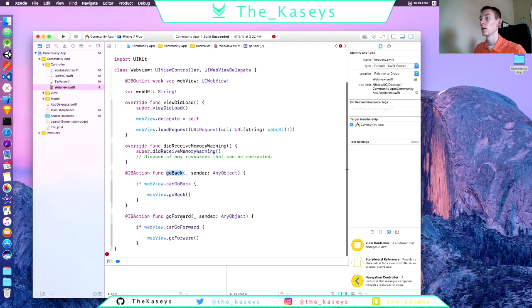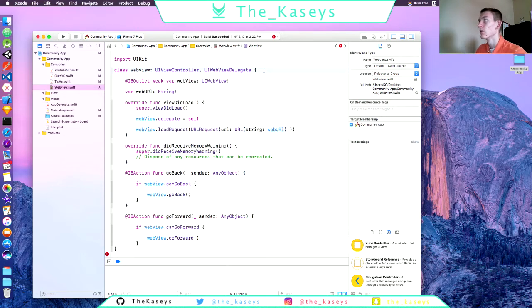Go back. A cool thing, because I'm building the real one on my own, that's what I called it, I'll pull it up. WebView, the UI WebView delegate class has a cool thing where you can see whether the web view is loading. I'm not going to show it in this one because it takes a lot of time.